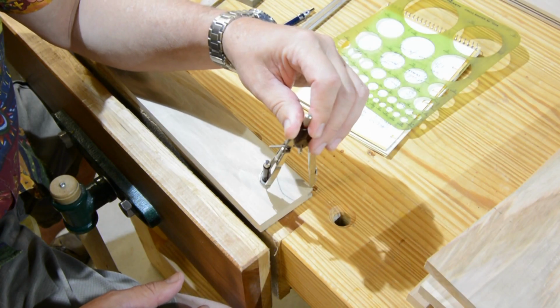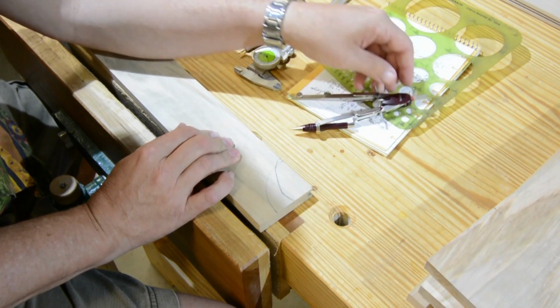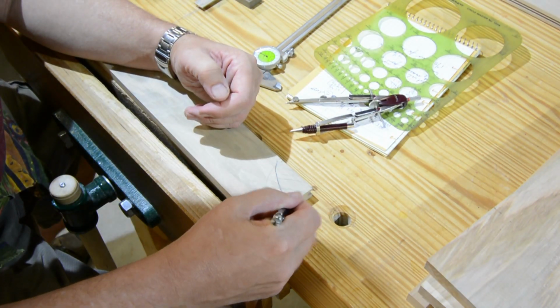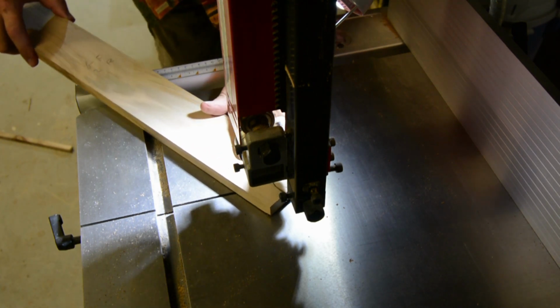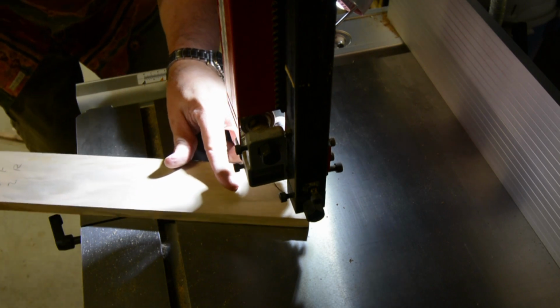You can ignore the hand-drawn arc. I was just making a note of where I wanted it, so I got the groove in the right place, but I used a compass to draw a correct arc for the feet. Once drawn, the bandsaw makes short work of it. Sorry about the camera angle, but you'll see I've got to rotate the piece where I normally put the tripod.